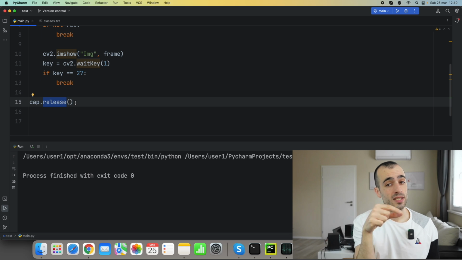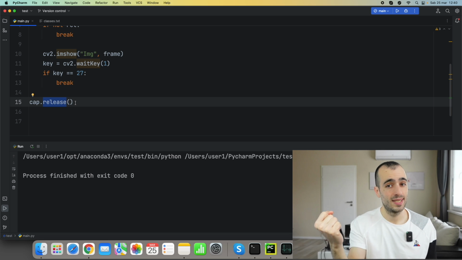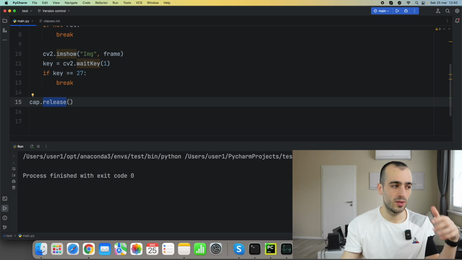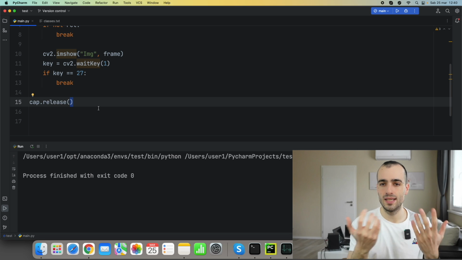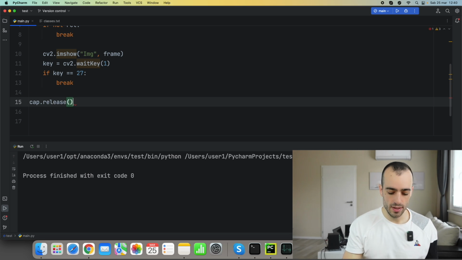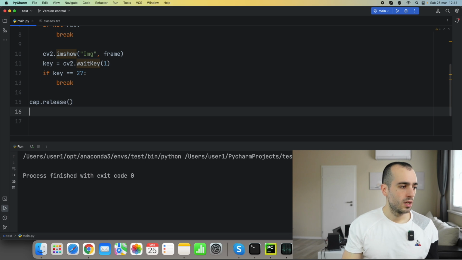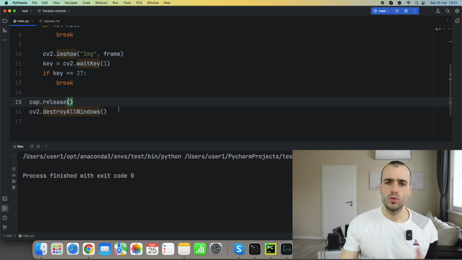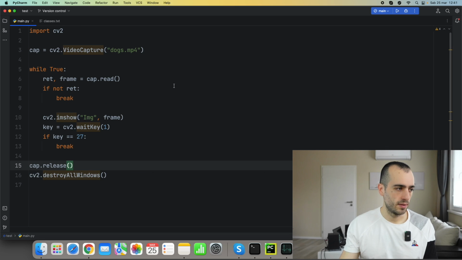So in case you take the video from other programs, it says you cannot access the file because Python is holding the video while the code is executing. So cap.release to release the video, and then cv2.destroyAllWindows to close any window that might be open from OpenCV.